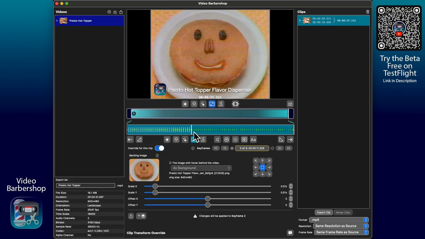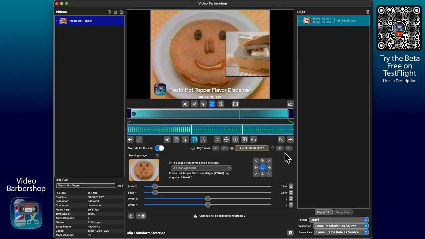I try to emphasize that by what's selected here, noting this and highlighting it with the yellow and white text. I have a note here, changes will be applied to keyframe 2, so I'm just trying to reinforce the notion that anything you do, it's not affecting what you're actually looking at in the video at that cursor point. It's truly specific to the keyframe you have selected. So that's the kind of paradigm that you have to wrap your head around when managing keyframes.